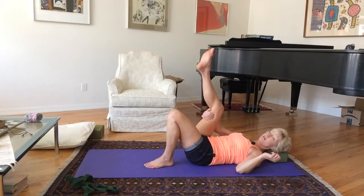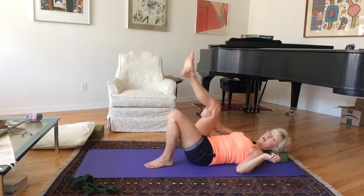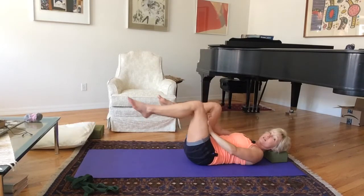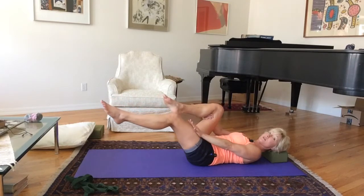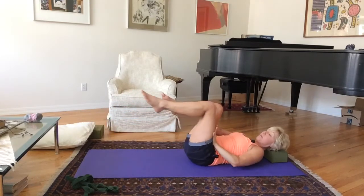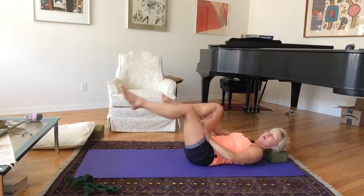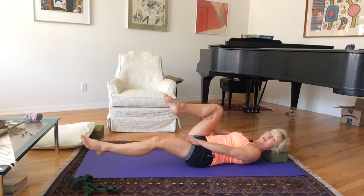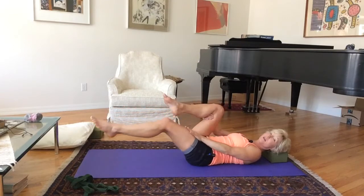I'm going to grab the back of my right thigh. My right leg is going to be pushing down, I've got it held steady with my hand. Your leg can be straight or bent, whichever you prefer. My left hand is going to push the left thigh away from me, but the left thigh is pulling in — pulling in, pushing out. My arms aren't quite long enough to get my leg all the way down to the ground, but that's okay because the beginning and middle of the lengthening phase is really where the magic happens in terms of muscle health and elasticity.